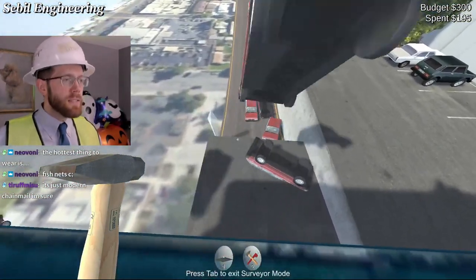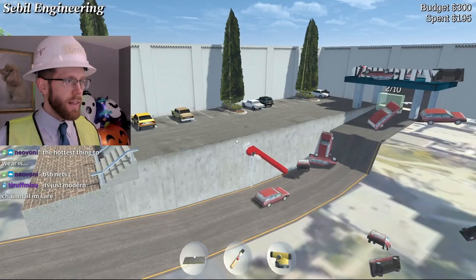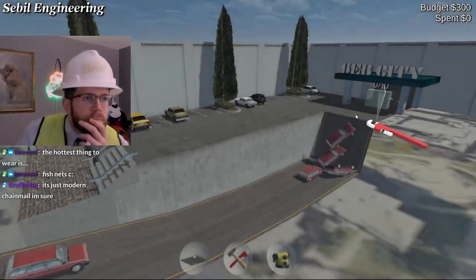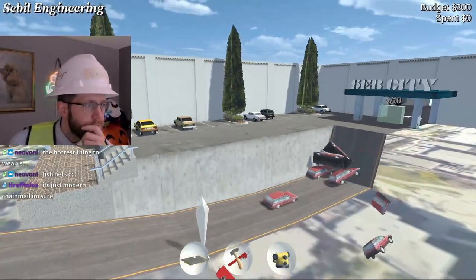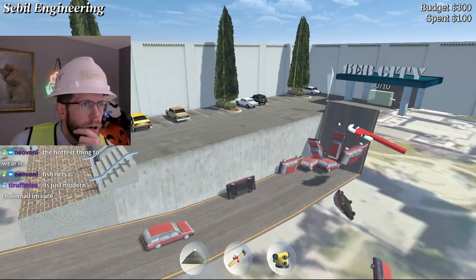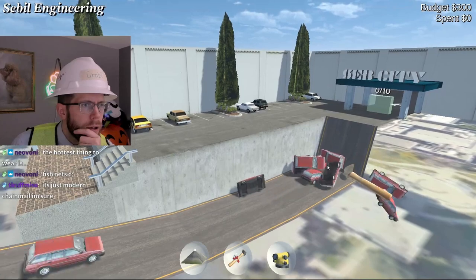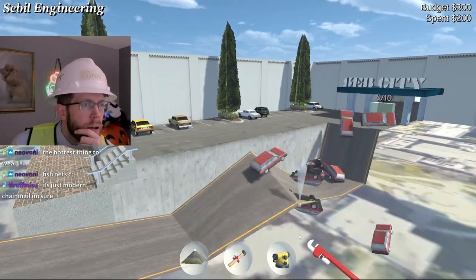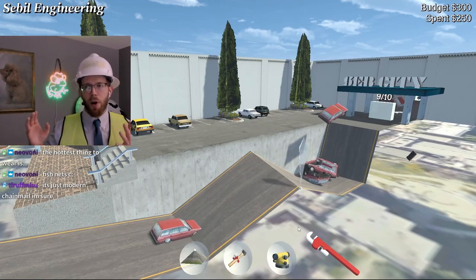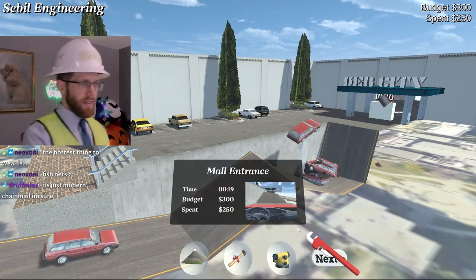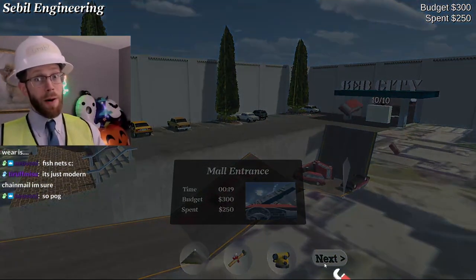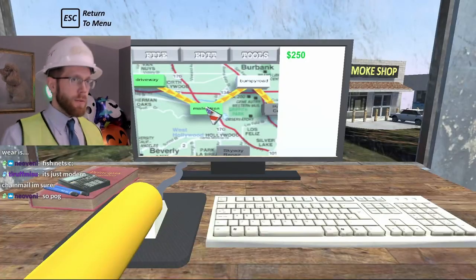How do we get these guys to do what we need to do? Well, okay, not like that. We're restarting? Alright. Oh, wait, what does this do? Oh, okay. Just like that, chat, we have solved society's problems. Please ignore the cars going out the back end. This is perfect. So pog. Can I get an aboba? Can I get one singular aboba?